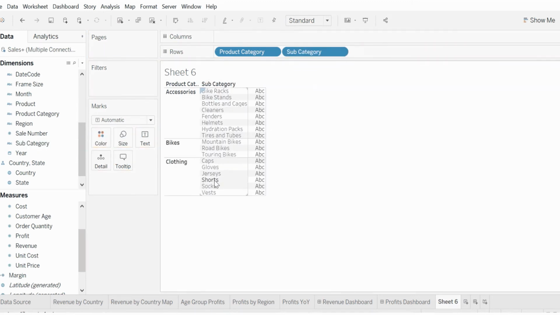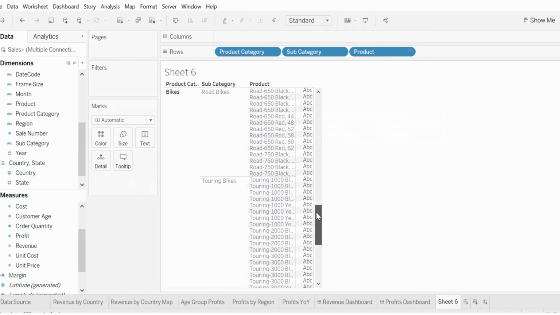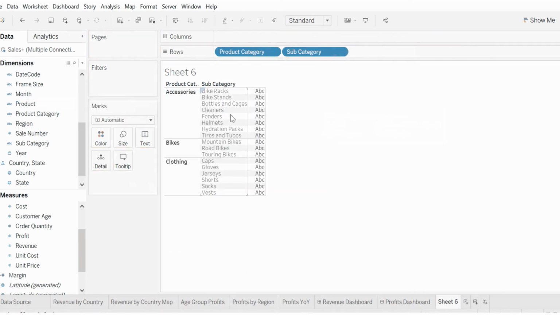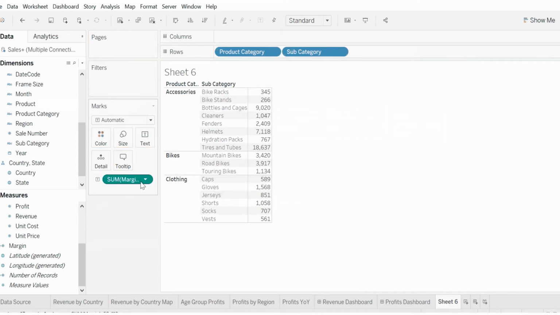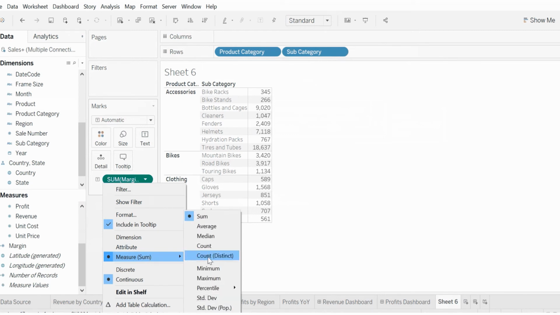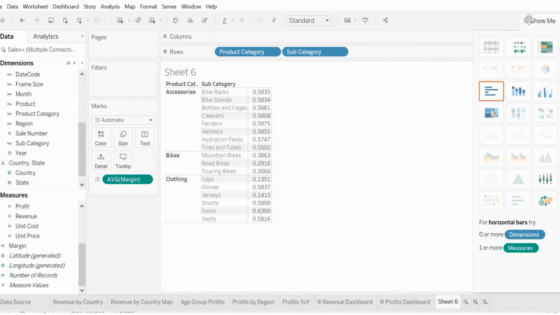And so we actually have data, if you see here, all the way down to the product level. But as you can see, there's so many products, it wouldn't be accessible. We could show Monica all this information, and it might be better. She might want to ask for it later. But if we're just going to look at subcategory for now, it's an easy way to give an overview of which categories are the best. So this time we're going to change it to average because it's sum. So you can see all the average margins.